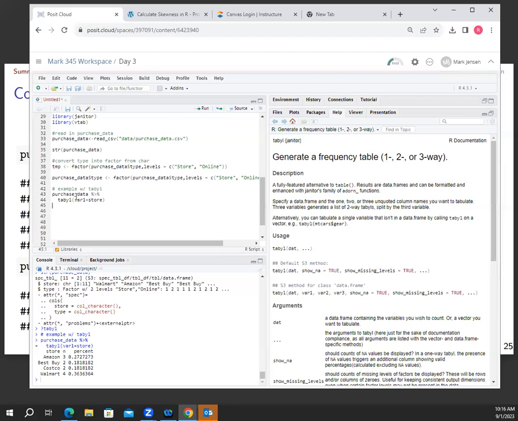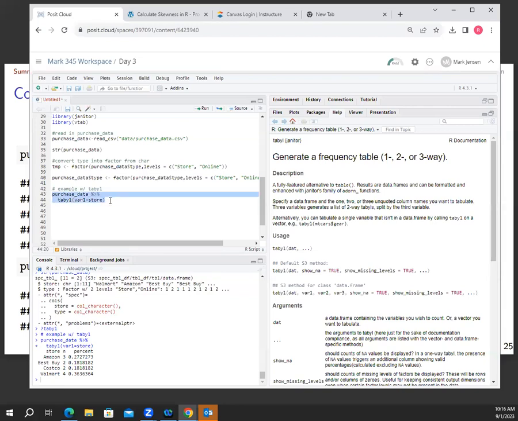So how would I do it for type? In other words, figuring out how many stores are online versus brick and mortar stores. Any ideas? I would just change store to type, so I'm lazy.